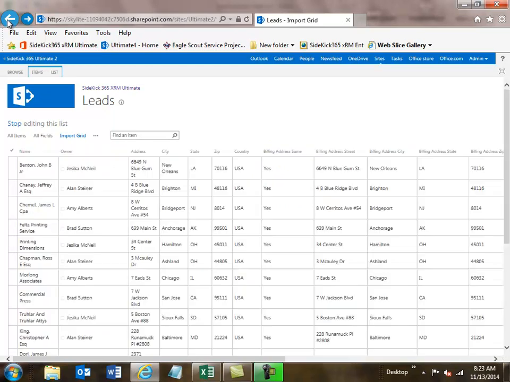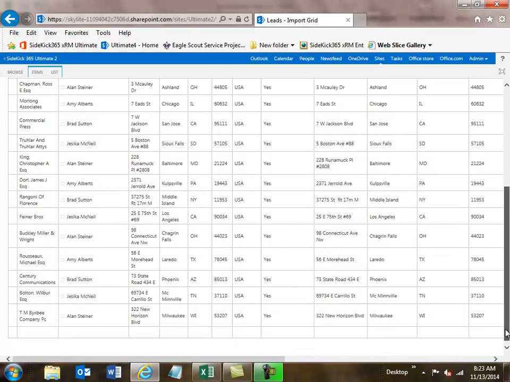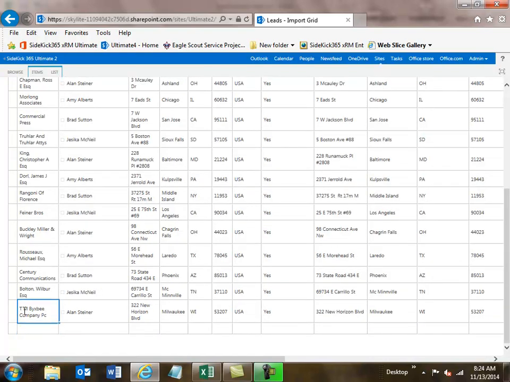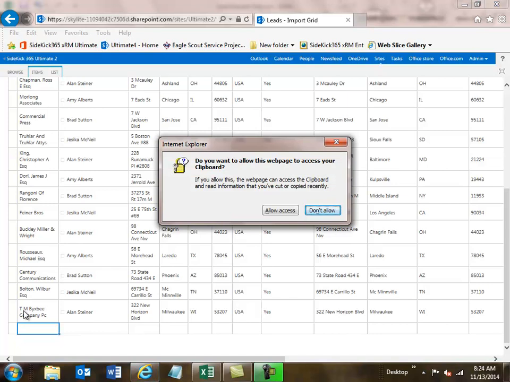So there's also a little trick here that you have to know, and that is that whenever you copy and paste, if I was just to select with my cursor and try and paste, it actually won't work. It's sort of an unknown feature, I'll call it that, in SharePoint. What you need to do is I would go to the row above, and then I use my down arrow. I don't use my cursor. And when I do that, if I just do Control V, if you remember I copied those cells, and it says, hey, I've got a lot of information on the clipboard. Do I want to let the browser access that? And I'm going to say yes.